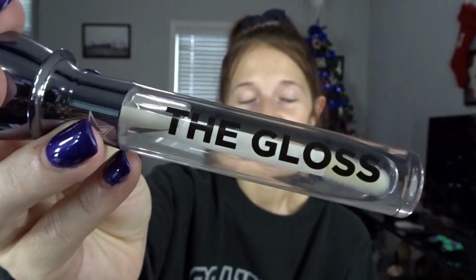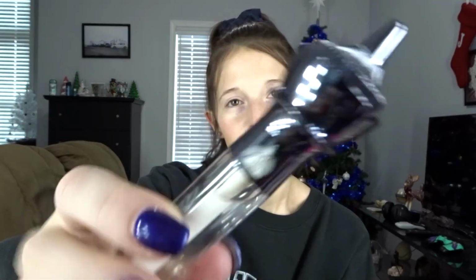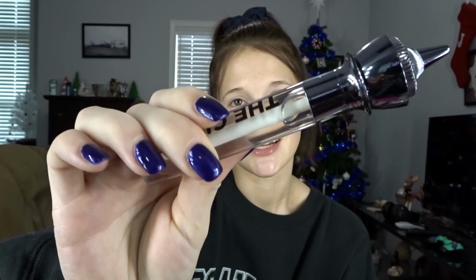This is what it looks like. First off, this packaging is super cute and adorable. It's literally just amazing. But this lip gloss is not like your typical lip gloss where it's sticky and your lips feel goopy. No, this stuff's actually lightweight, really good feeling, and it has a scent of Diet Root Beer, but it's not overbearing and it goes away over time. So I would highly recommend this for when the March launch comes.